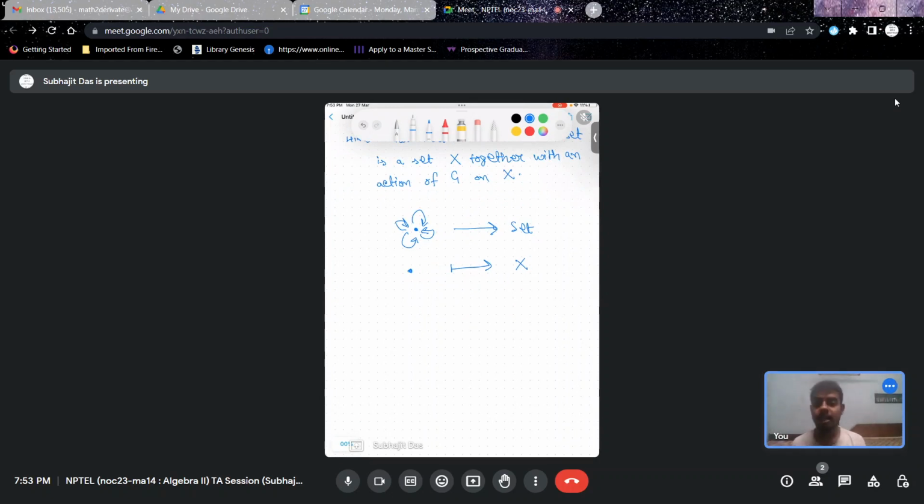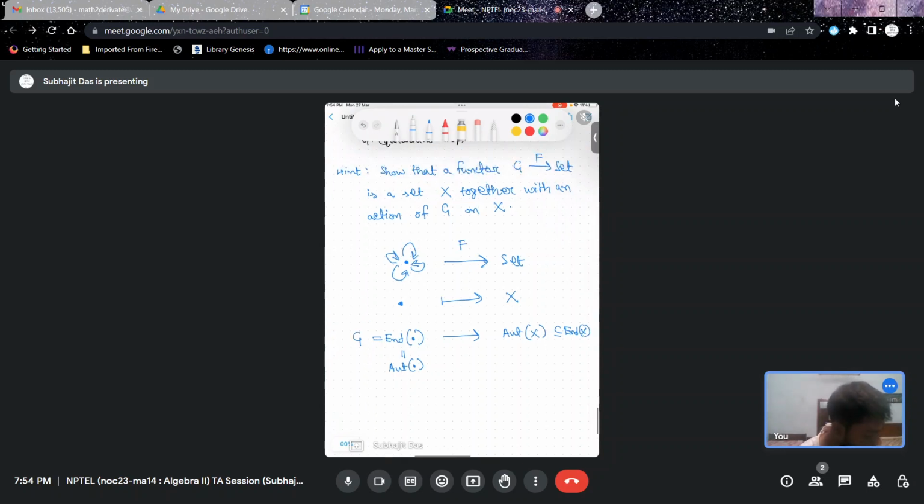It maps arrows to arrows, right? So this functor will map arrows in the first category, which are from dot to dot, to arrows from X to X. So it maps endomorphisms of dot into endomorphisms of X. Now endomorphisms of dot are G precisely, and these are actually automorphisms of dot, because every element of a group is invertible. We saw this last time. So all of them are isomorphisms. G is a groupoid, so every morphism is an isomorphism. So Aut(dot) will be mapped into Aut(X), which is contained in End(X).